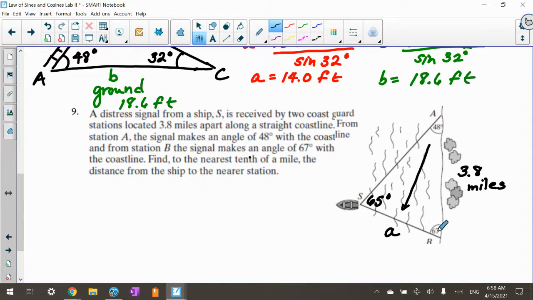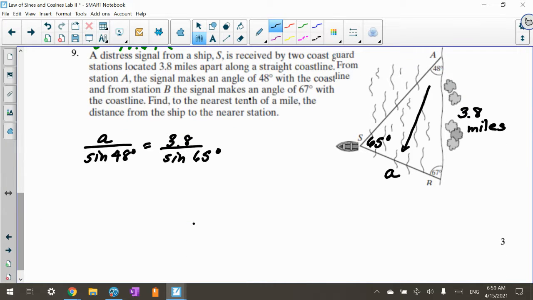67 is the largest angle, so that's going to be the longest side, and the 65 is across from the middle, if you will. So you need to know that information, because how would you know unless you did them all? And I did have a student say, Mrs. Pond, I just do them all and see, but you don't, it's not necessary. So I'm going to do A is to the sine of 48 degrees and the one they gave us was the 3.8 is to the sine of 65 degrees. Oh, this one's a quickie because it's just the law of sines once. And so I'm going to cross multiply.